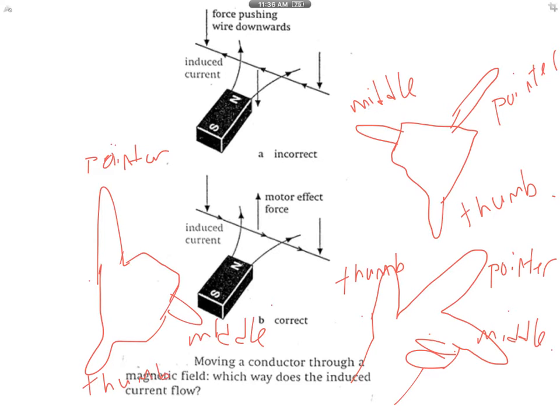Okay, anyway, so that is how you use Fleming's right-hand rule. So the field is pointing pointer finger, then the thumb points down, and then you get the current, not downwards, as in current this way. So field this way, so that's my pointer finger. Thumb goes downwards because that's the direction of motion of conductor, and then you get the current here, induced current.